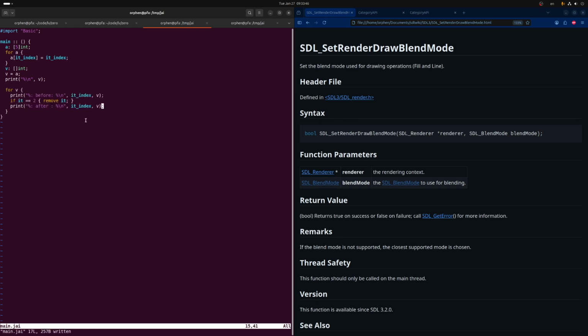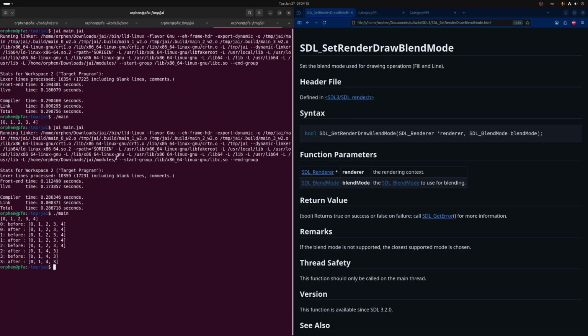So a quick explanation of what I'm doing. I'm iterating over the backing storage A via the view over it, V, and before I do some logic, I will print the contents of the backing storage according to whatever view I have over it, V, at this time. And if I happen to hit the element of value 2, then I will remove that element using the special keyword here, remove. And then I'll just print the contents of the view after that operation.